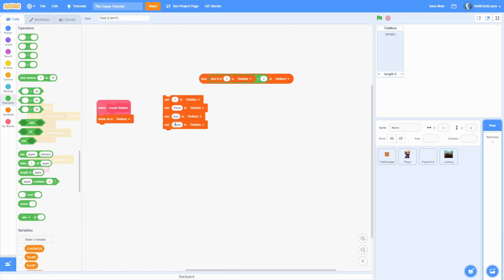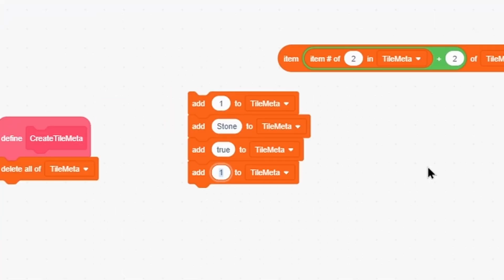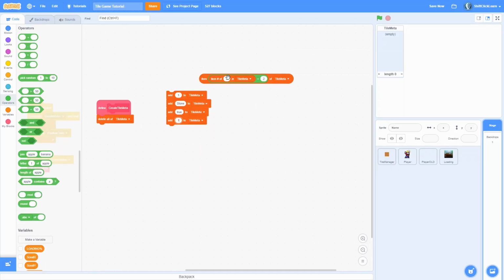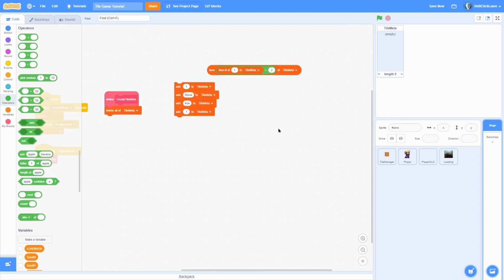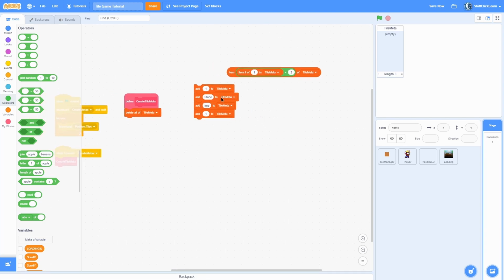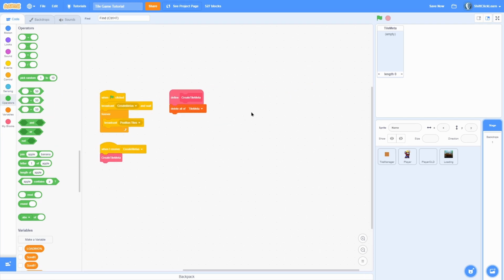If say one of the values in the stone has a value of 1, it will confuse the system because it doesn't know if it's an ID or a value. Like whatever, say this is mine time and we set that to 1, well now it could get confused on which one's the ID. So we need to store the ID in a separate list, and then we can use that in this part, and it'll do the same exact thing, but the other list will contain blank values for all of these. It's a little bit confusing, but I'll show you what I mean.